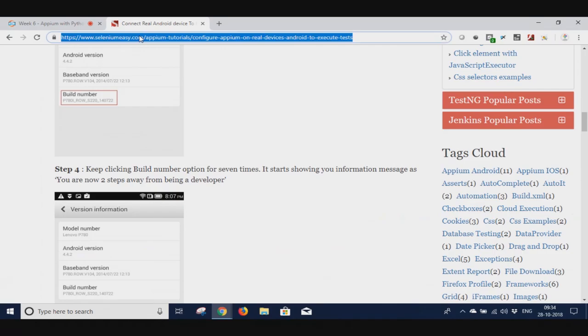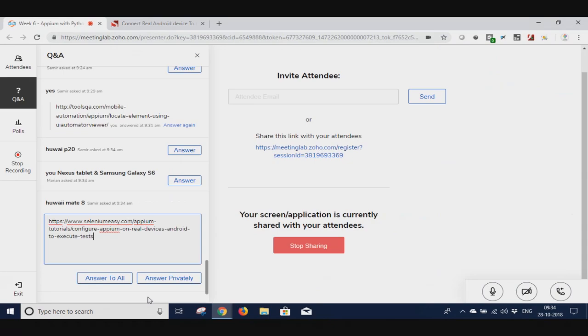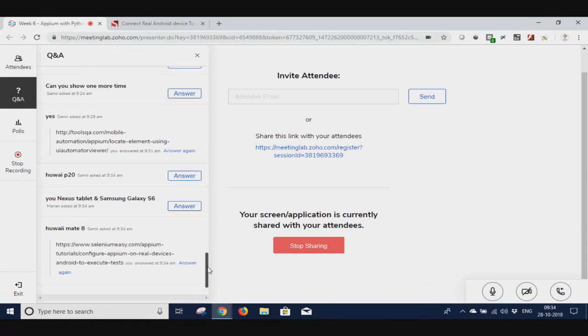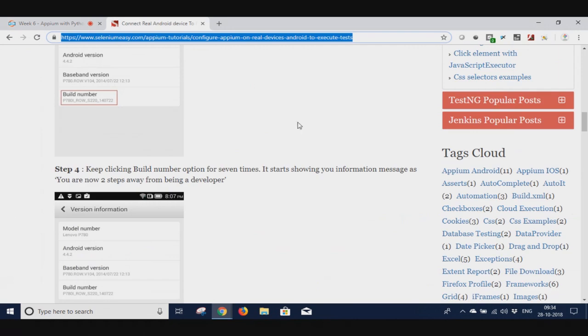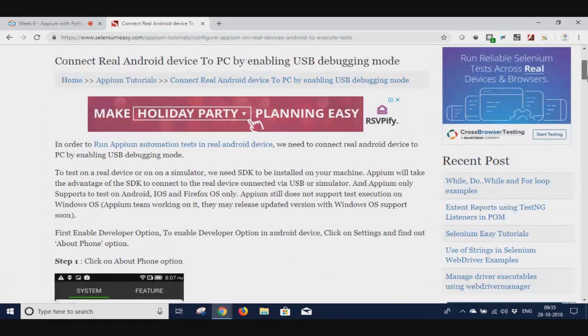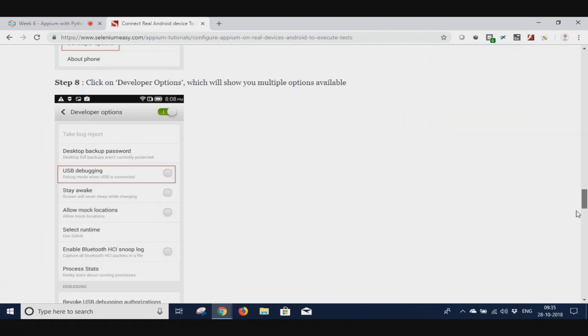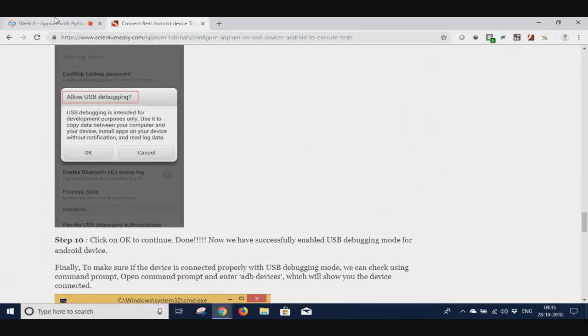Okay, what you guys have to do is, I'm sharing this link with you. You have to do a Google search individually for your device name. If we have to connect to a real device, you have to enable the developer options and the USB debugging mode, so that we can work with the device.